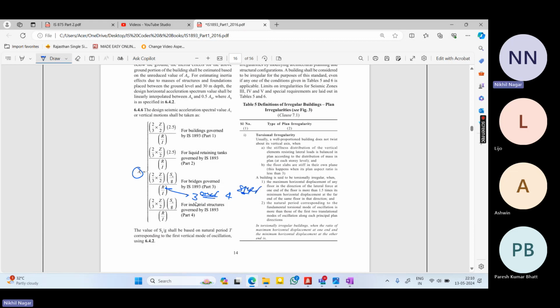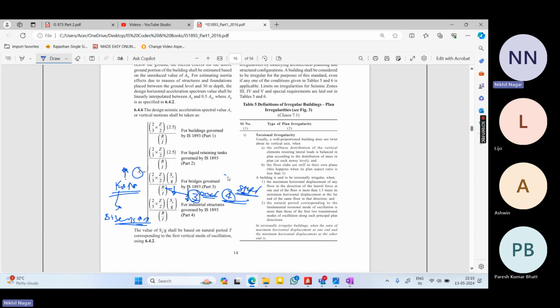So if by mistake in your software you took 3, and on your site you are providing SMRF, then it will become uneconomical, because if you take the R value as less, it means your AV value will increase. If your AV increases, it means your earthquake load will also increase. If your earthquake load increases, it means you are taking larger section sizes with respect to R equal to 4. So that will become uneconomical.